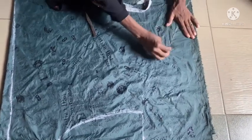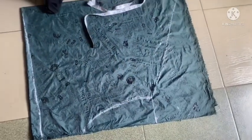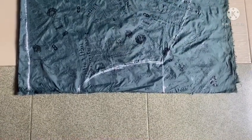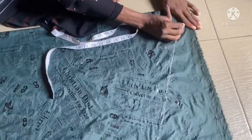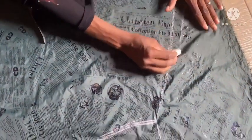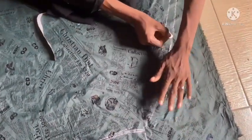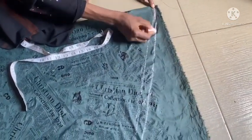I'm going to slant it all to 19 inches. Get it? I don't want it to be too sharp. So you can slant it to know the actual length, but when you want to cut it, you have to blend it out. Not to be too sharp at this end, just make it a small round like this. You can see the way I cut it.